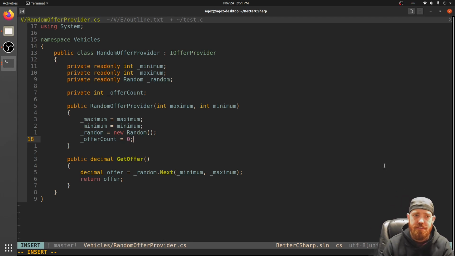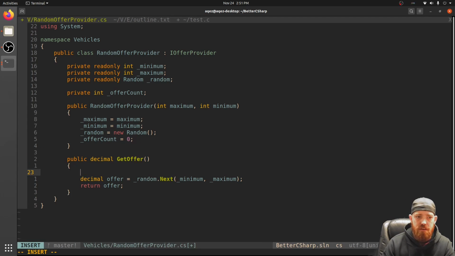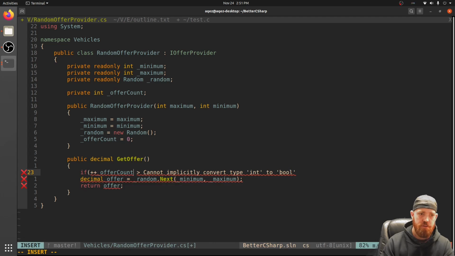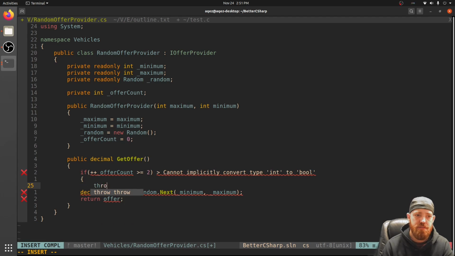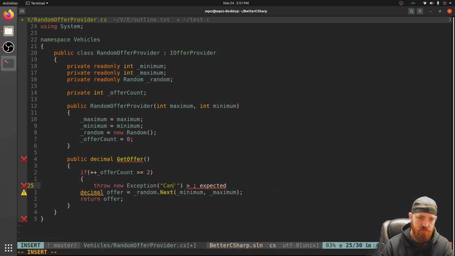The first one is, if offer count, then we'll pre-increment it, is greater than or equal to 2, then let's throw a new exception, throw new exception, like, we'll say out of offers.